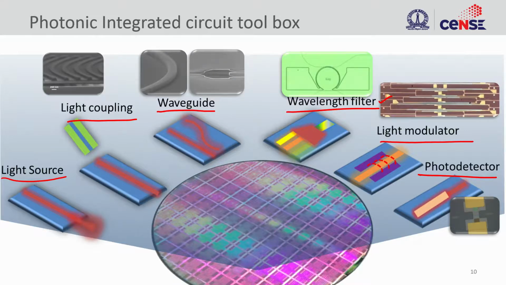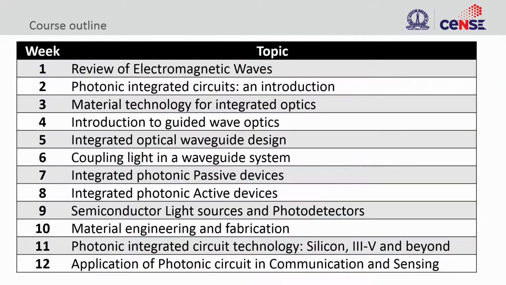So these are some of the images of these devices. Let me wrap up by going through the course outline, what we are trying to do in this particular course in the next 12 weeks. We will start with a brief review of electromagnetic waves, so that everyone is up to speed, right. Some of you might have done electromagnetics a long time ago, and we will make it very specific to this course, right. We are not going to look at the whole of electrodynamics, so we will look at what is appropriate for this course. And then in the next week we will look at a brief introduction to the circuit.